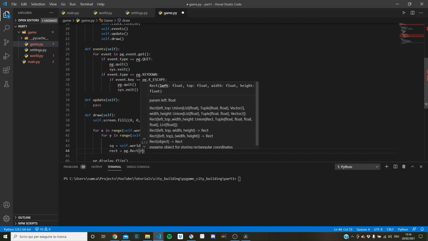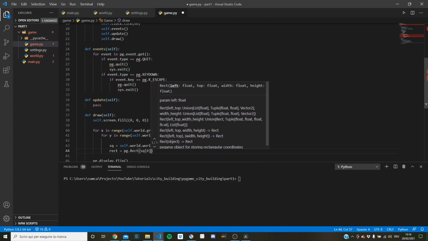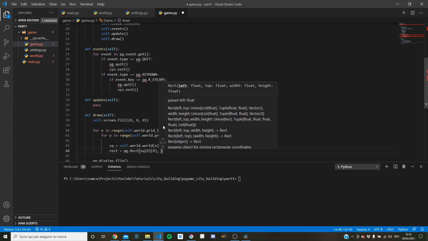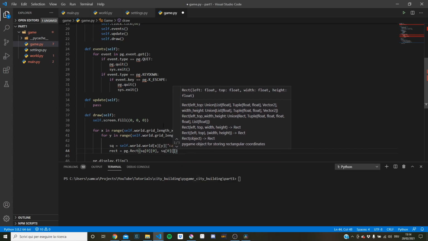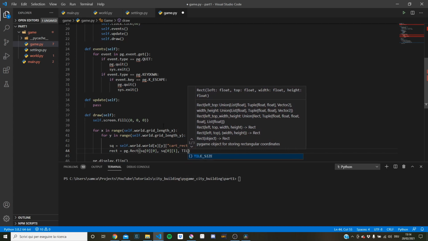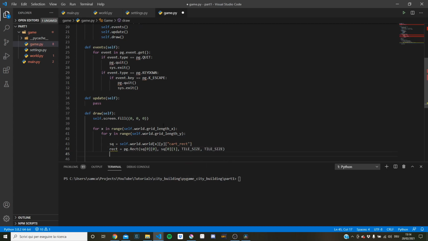So first we're going to put in the first element of our square, because that was the left-hand vertex. So square, like so, and then we can use the tile size for our width and height.